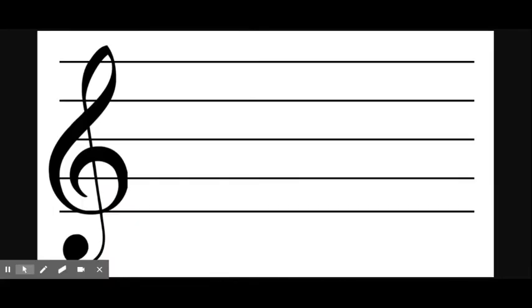All right, now that we've reviewed our note values, we're going to learn how to read notes on a staff. And for some of you, review how to read notes on a staff. While we're playing recorder, we will be using our treble clef, so our notes will always be the same. Now, there's a couple ways that we can learn how to read the music on the staff. First, you can memorize the order of the line and the space notes. Let's go over how to do that.